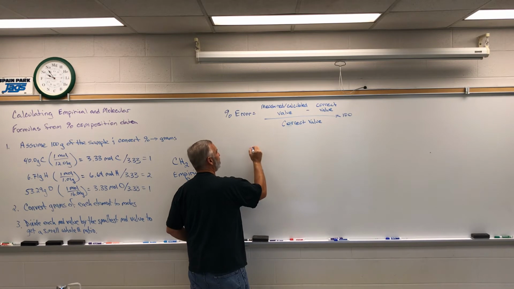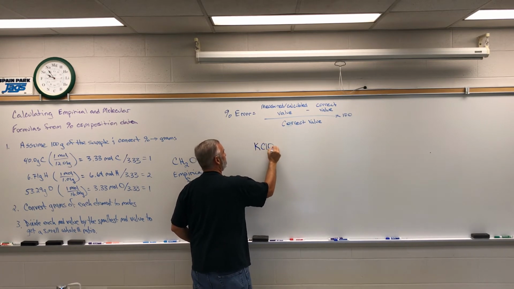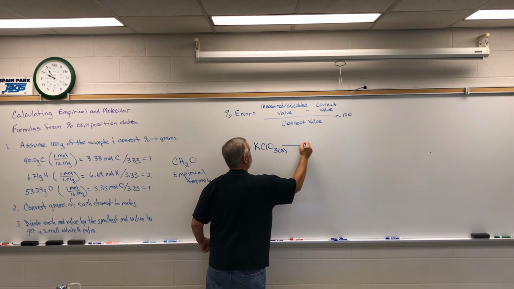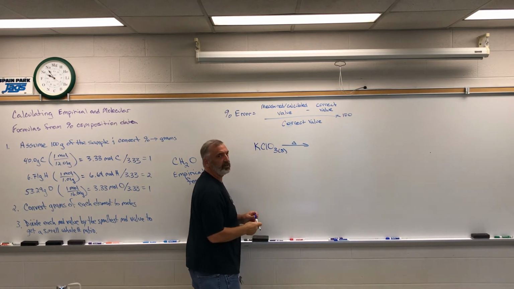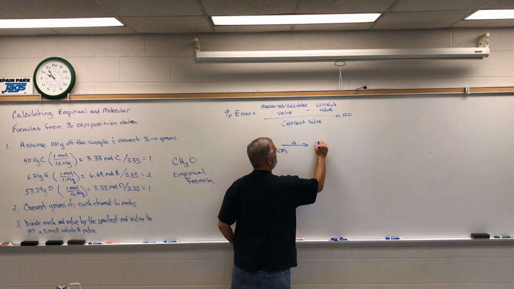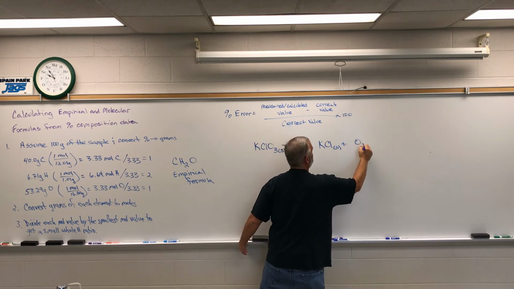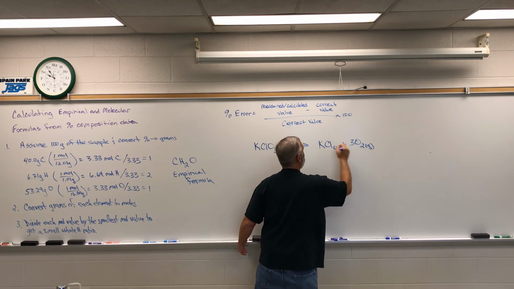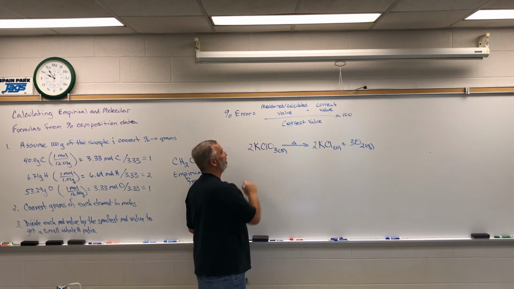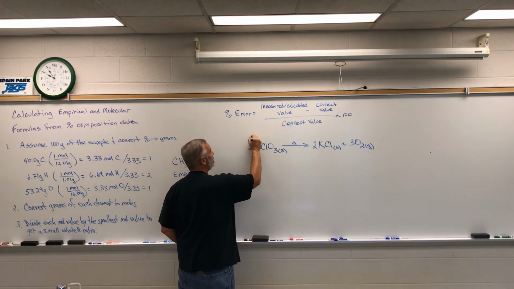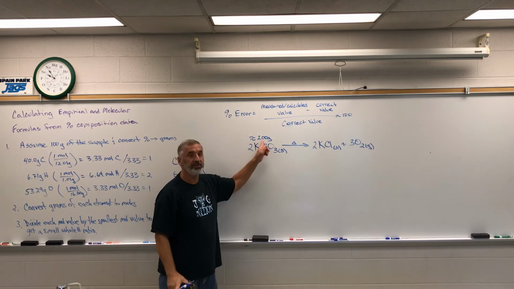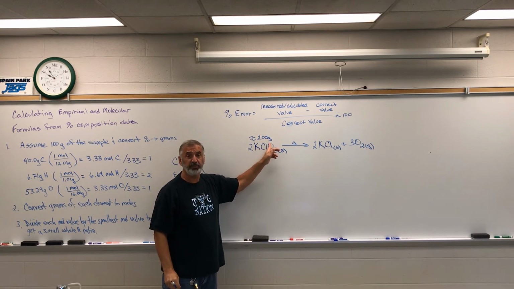The KClO3 solid, when we heated that up, and the triangle over the arrow means heat, when we heated that up, it went to KCl solid plus oxygen gas. Balance the equation, a 2 and a 2. Now we don't really need it on that. Now we know that we used approximately 2 grams. Now you need to use whatever value you measured is what you should get.